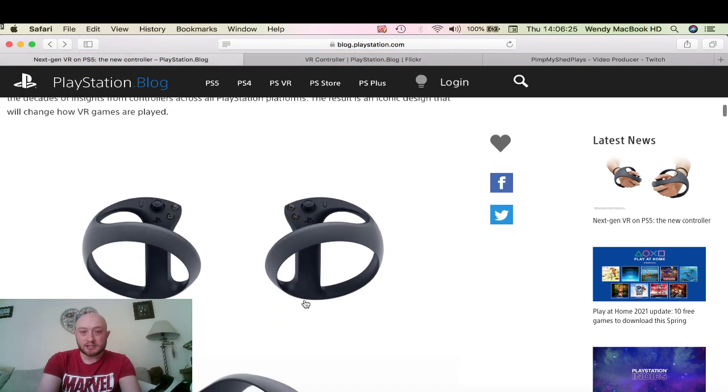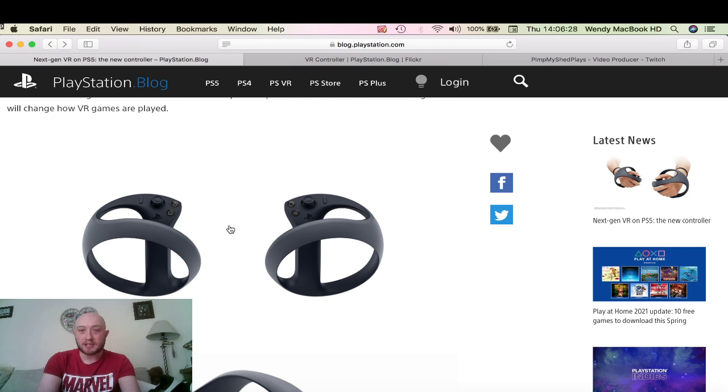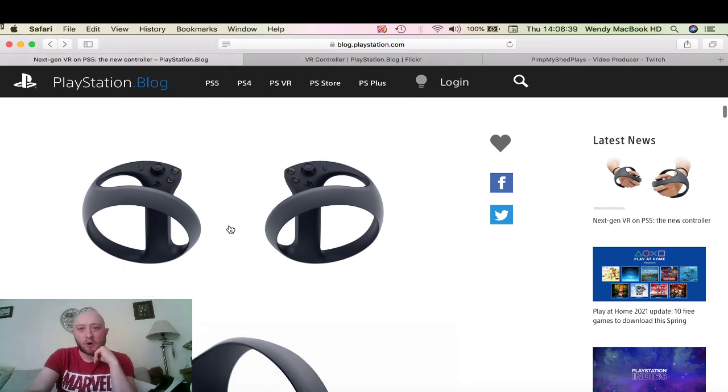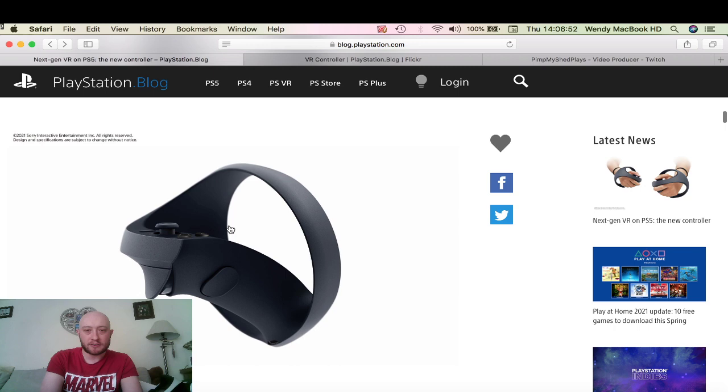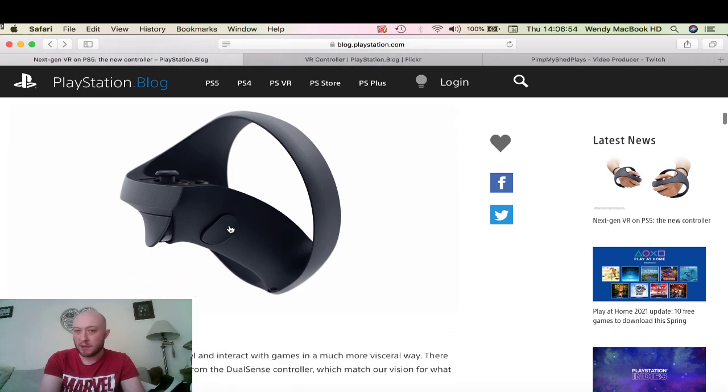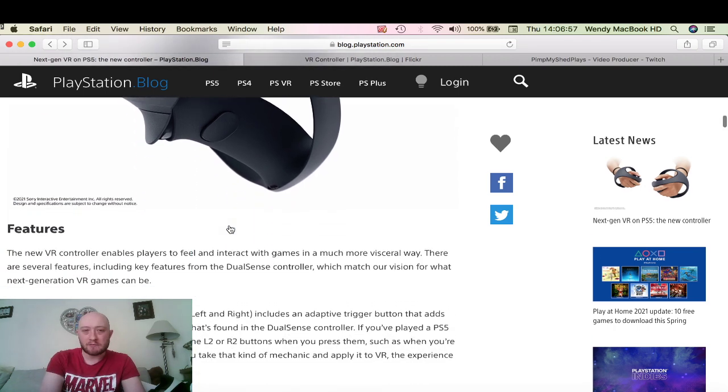The setup looks easier. I already know that the next PlayStation VR headset is just going to be one wire. So it's going to be one wire running from the headset. You plug it into the PlayStation 5 and away you go. And I think this second version of PlayStation VR is really what the first PlayStation VR should have been. It's almost like the first version of the PlayStation VR was almost like a beta test. But I'm fine with that.